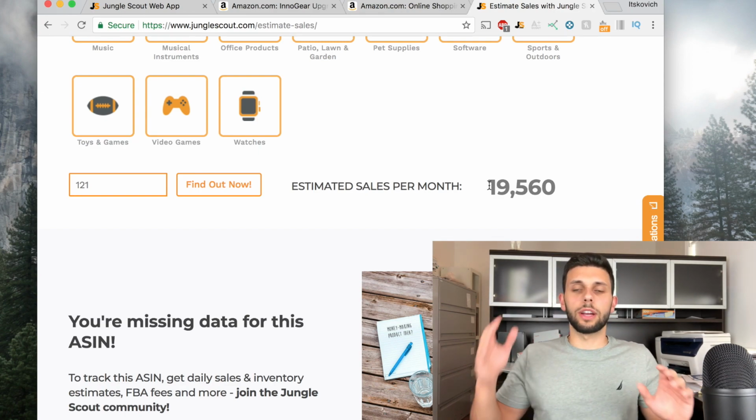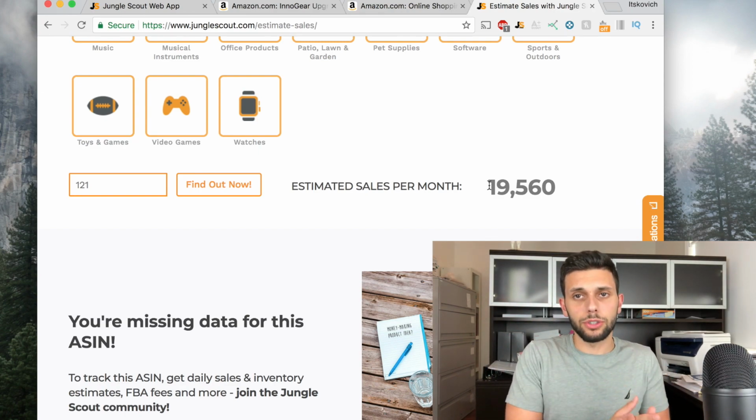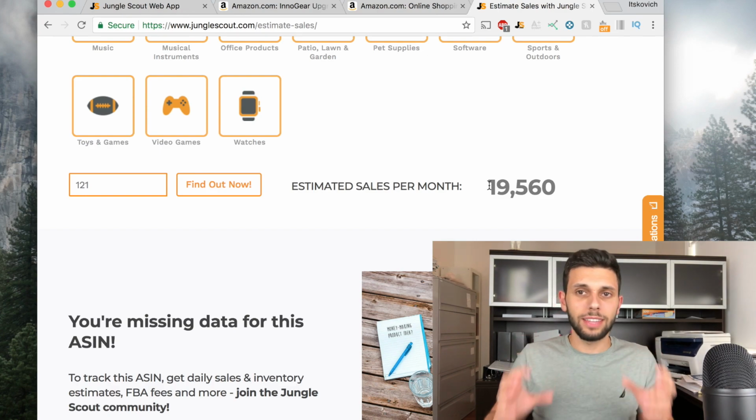But obviously, like I said, you're going to have to go through every single product, find the product yourself, and then put them in here, and you're still going to have to fill in a lot of the blanks on your own, because it's still very risky to do stuff like this. I would never recommend you do stuff like this.